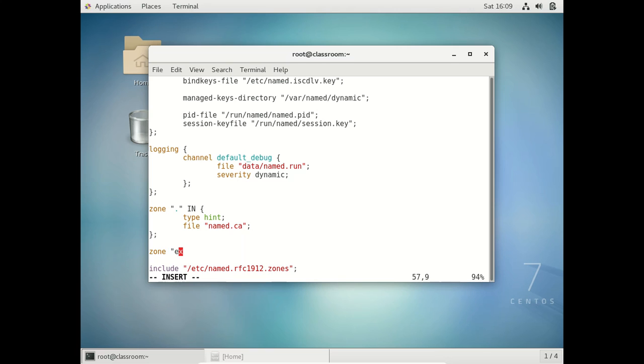I'm gonna use a generic example.com. Type should be master.